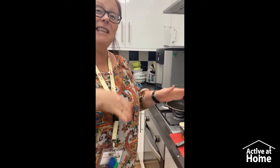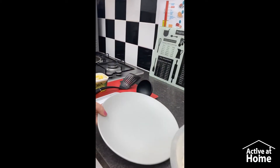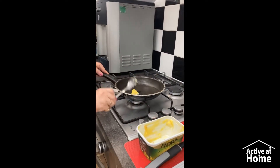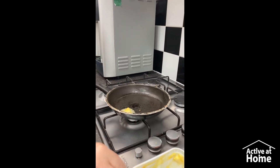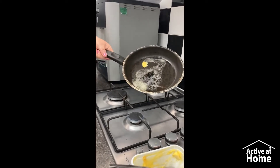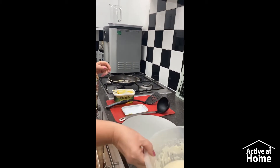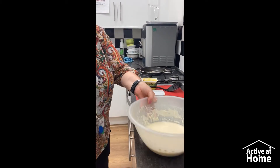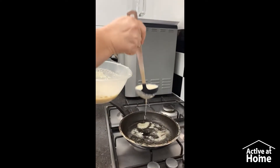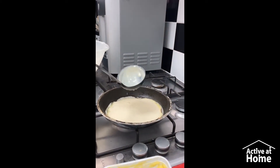Right, now we're over this side of the kitchen. We've got our batter mixture, we've got our plate to put our pancakes on, and we've got some butter or margarine which we're going to put a small amount in our pan. You might need help with this part, so be very careful. First of all, your butter goes into your frying pan. I've got a ladle, which is really useful — you get a ladle of your batter mixture and pour it into your frying pan. One ladle normally covers the whole of the frying pan.